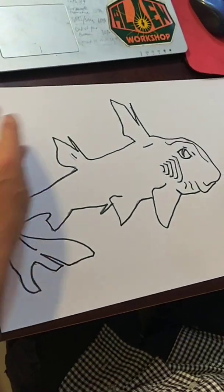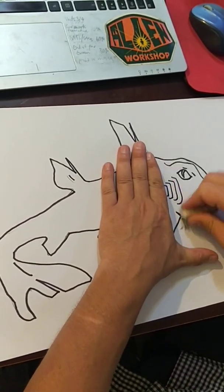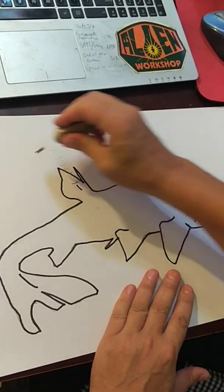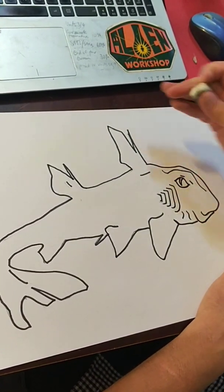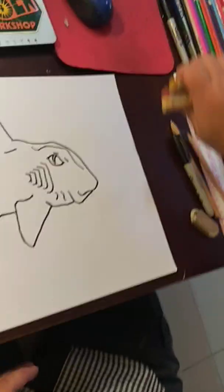They don't grow very big. Normal size would be about 100 centimeters long. Sometimes they get up to about 130 centimeters. They're most active at night, and they can't hurt humans. All right, let's do the colors.